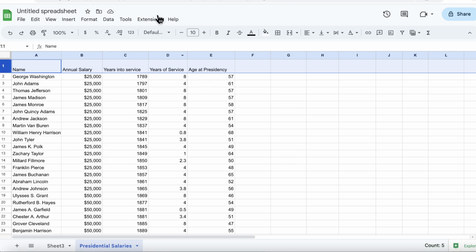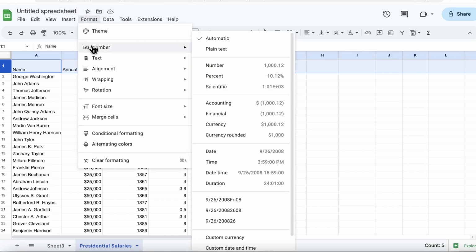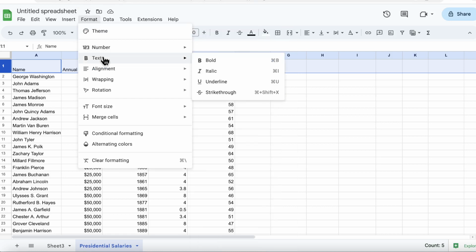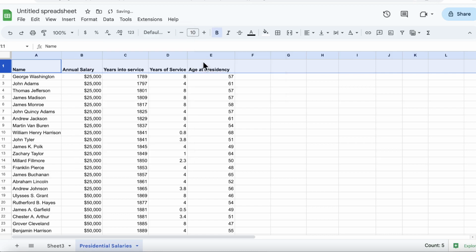We select it and then we go to the format button, right? In the format button, we can go to text and let's say we want it bold. Great. We want it bold, right? We can change the size also. You can come here. Let's say because it's the title, we want to make it a little more. Let's say we want it 14. It's too big. We want it 14.